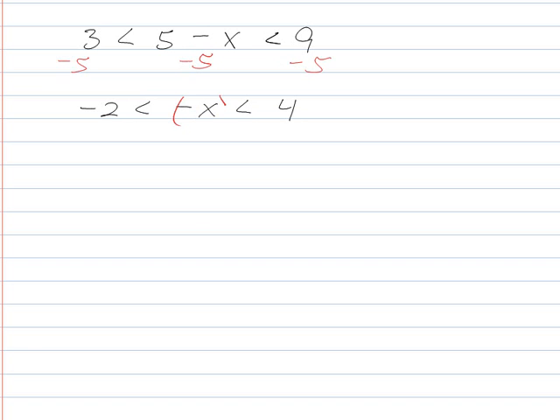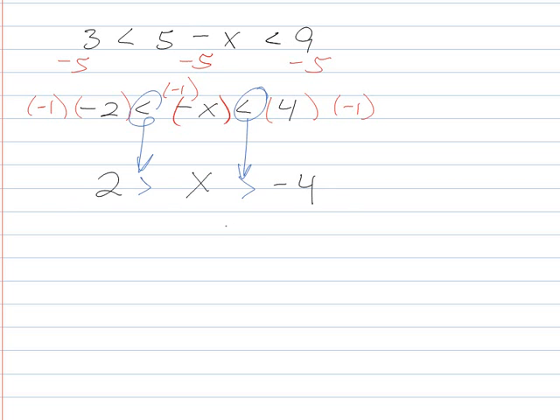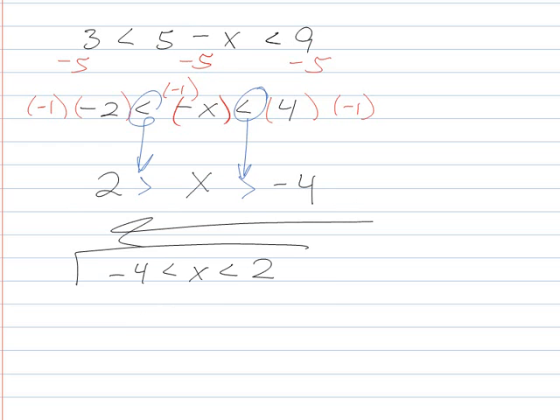And then I want to multiply it by a -1, and then I got to multiply this by a -1, and then I got to multiply this by a -1. And since I'm multiplying by a negative, I got to switch the signs. And then it's just weird, because it's out of order. So I kind of got to read it backwards and say this. So if that was confusing to you, it totally makes sense why. Literally makes sense why that's confusing.